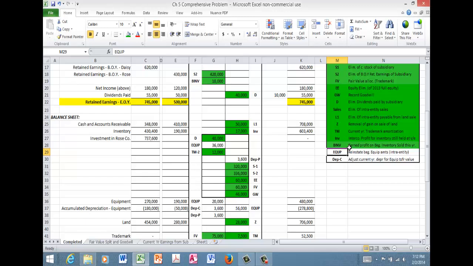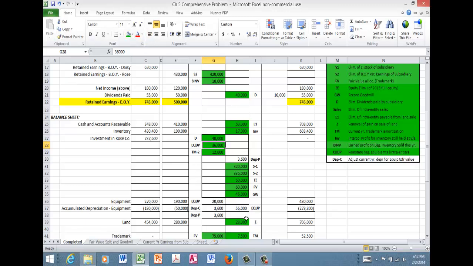So I put some notes on that, that I did scan for you on the problem, so you can see where we're coming from. And that's where we're going to get this $36,000 debit, which is basically taking care of that gain and putting it back into the investment account. So let's go ahead and start whacking away at this equipment entry.